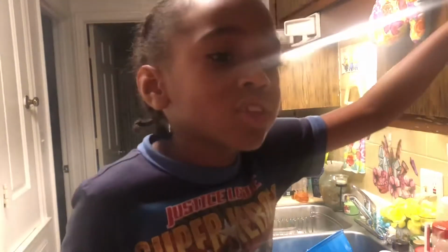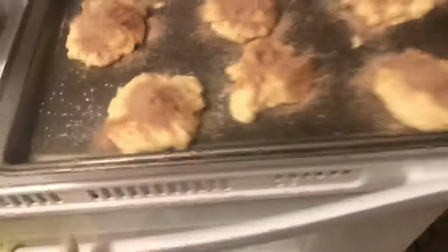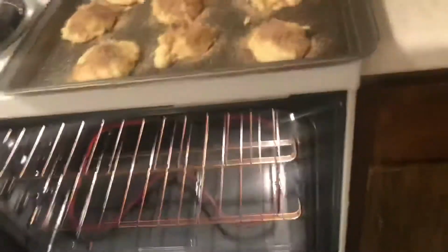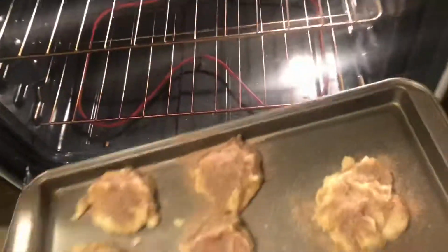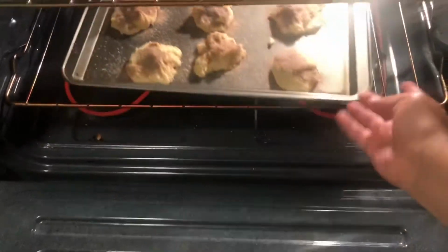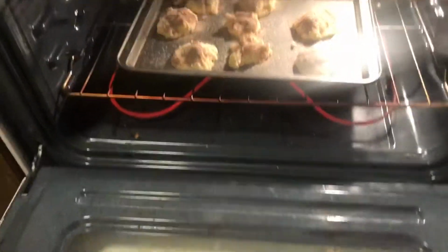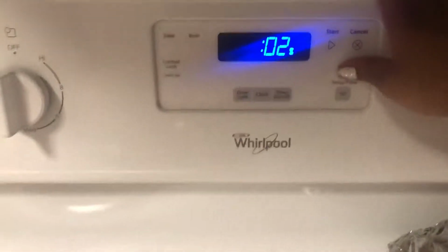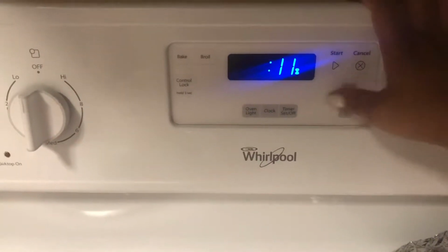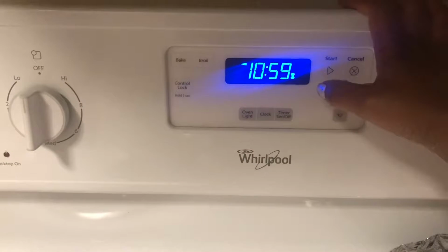Are you ready for the cookies? Yeah, but not the oven. Out of the way. Turn the light on for the oven. Okay, can I put it in the oven? No, you cannot. And put our somewhat cookies in the oven. And they're just going to cook. I'm going to put a timer on for 11 minutes.